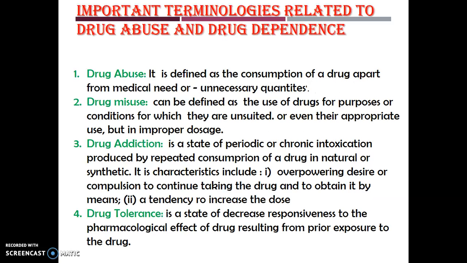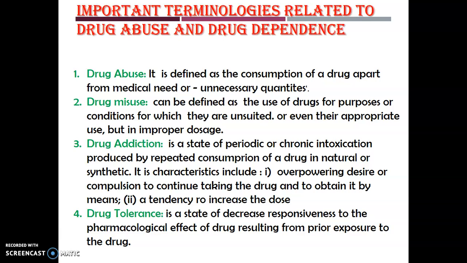So, important terminologies related to drug abuse and drug dependence. First, drug abuse. It is defined as the consumption of a drug apart from medical need or in unnecessary quantities. Drug misuse. It can be defined as use of a drug for a condition for which it is unsuited, or even its appropriate use but in an improper dosage.